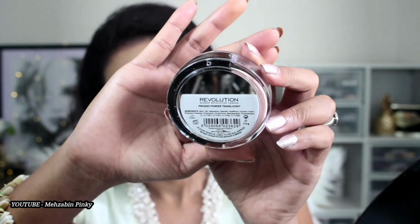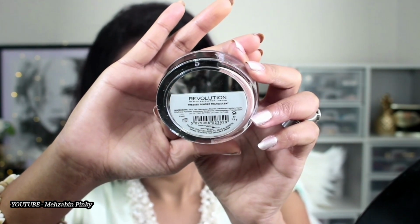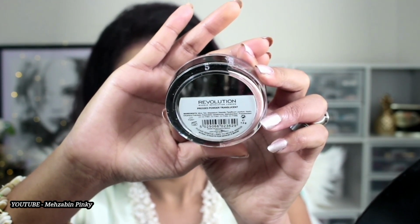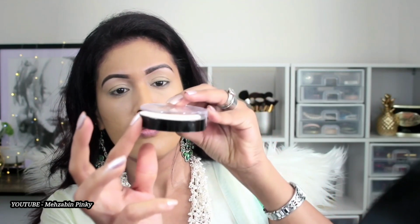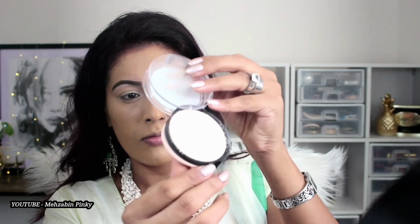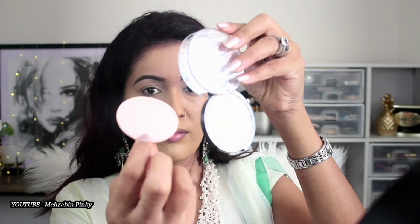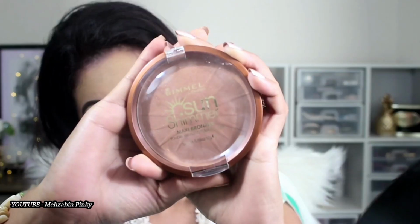It's a good powder, but I think I should have used a powder brush, not this puff which comes with this powder. I have used this sponge kind of thing which came with this powder. I don't like it, it's a bit patchy when you apply with this applicator, but I think using a powder brush will blend it so well.